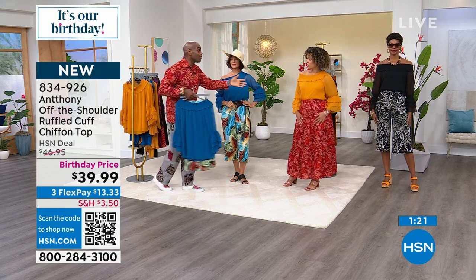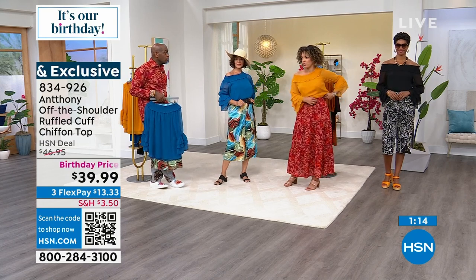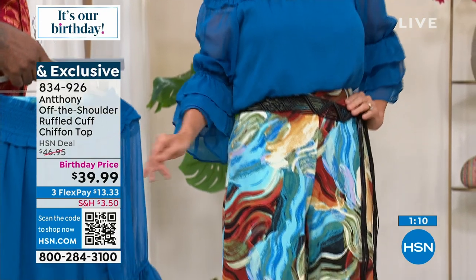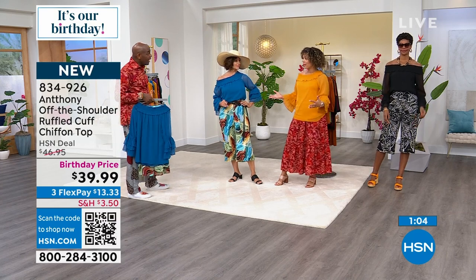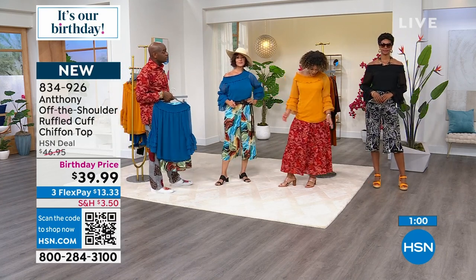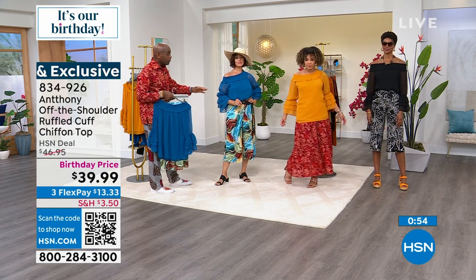Going into holiday season, it'd be perfect with a pair of chiffon pants. Even a lace pant would be gorgeous. Or velvet. I'll untuck it so you can see. You do have a really great length on this top, too, and it is fully lined in the bodice. Just in case you want to pair it with another pair of pants that are more figure flattering, you can wear the top with those, and you actually get really good back coverage with this, which is nice. It's a nice little shirttail finish to it.